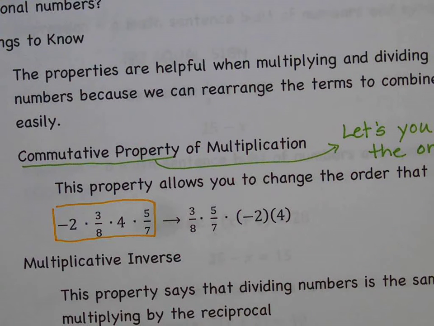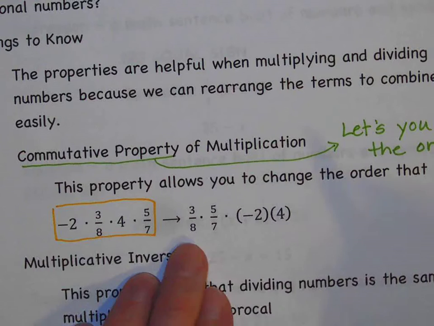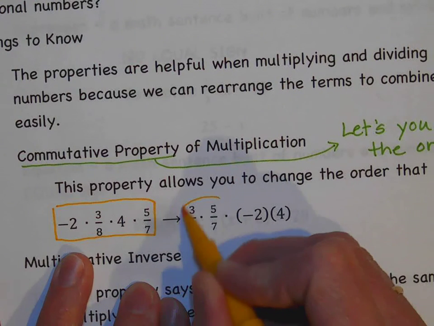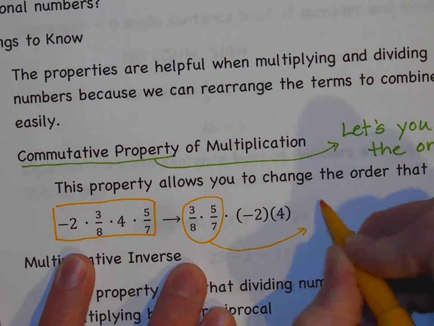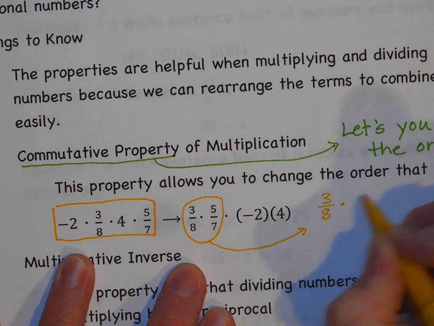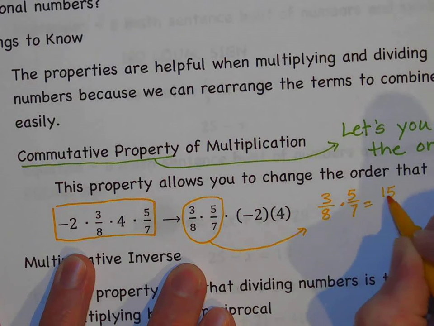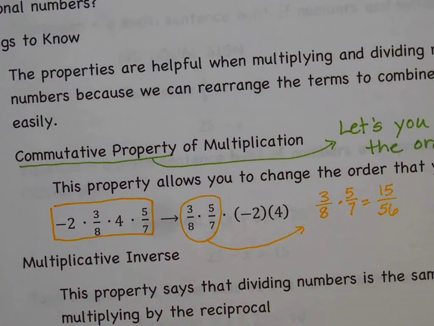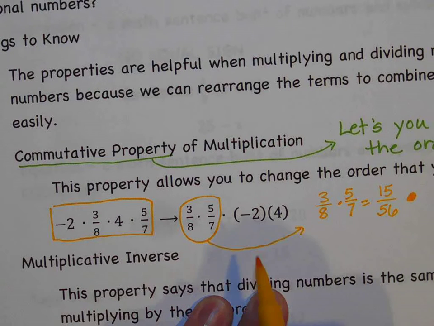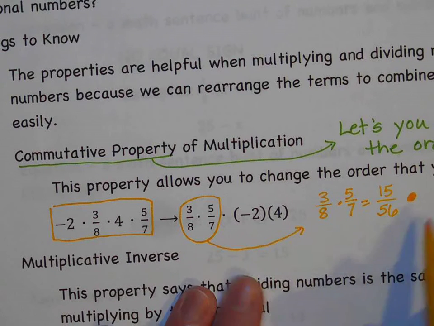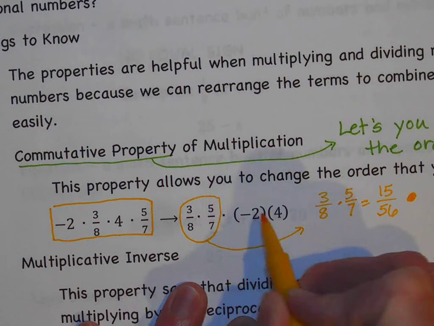One of the things that I know about multiplying fractions is that all you have to do is multiply straight across. So I'm going to move this over here so we can focus on it. 3/8 times 5/7 gives me, multiplying straight across, 15/56. Okay, so that's that one. Now I'm going to focus on this, but first I'm going to put a big multiplication symbol so that I remember that I have to multiply this times whatever the answer is over here.